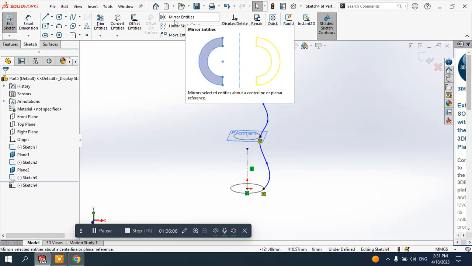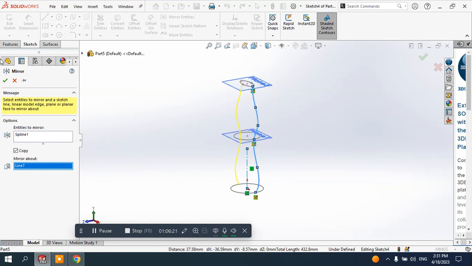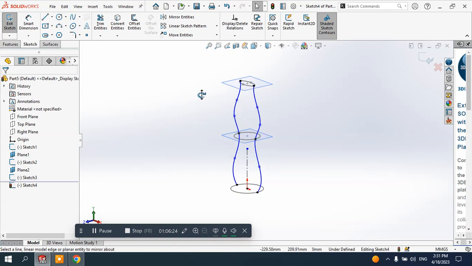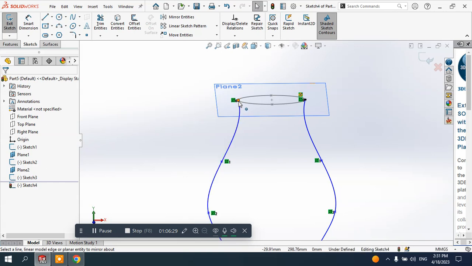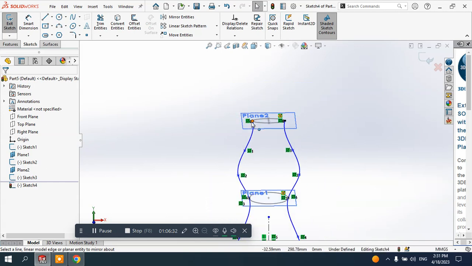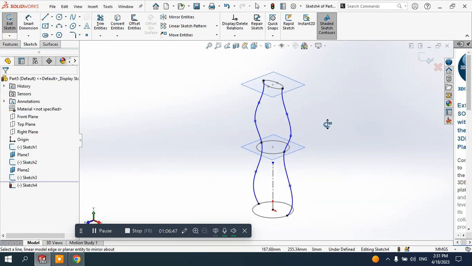So in order to do this, we have the mirror entity. That's for the sketch, the mirror. I will select this sketch as the mirror and go to the mirror about this line. So it is mirrored. You see, click OK. What is important is that since I mirrored this sketch, the pierce relations will also be mirrored. So you don't need to put the pierce relation for this mirrored element, in order not to waste time. So I created my two guide curves.